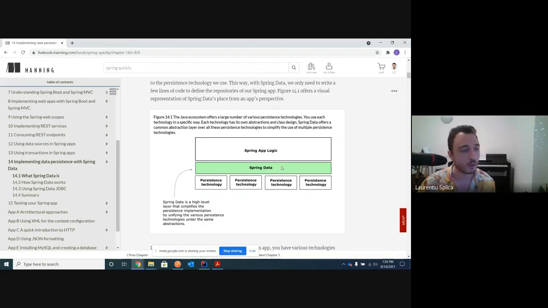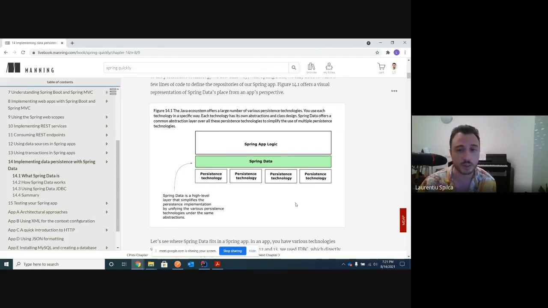Spring Data offers you modules to connect to a relational database, but it also offers you modules to connect to NoSQL technologies such as Neo4j, MongoDB, Redis, Cassandra, all those that you have already seen when I created the project. So then any app logic will go over Spring Data that behind the scenes will use a specific persistent technology depending on the one you use in your application, of course.